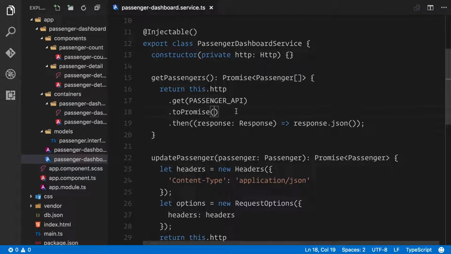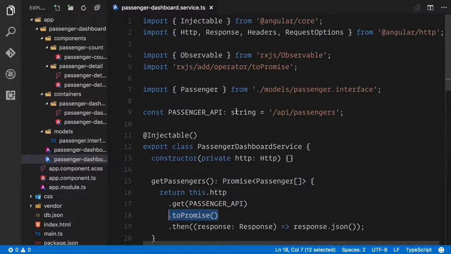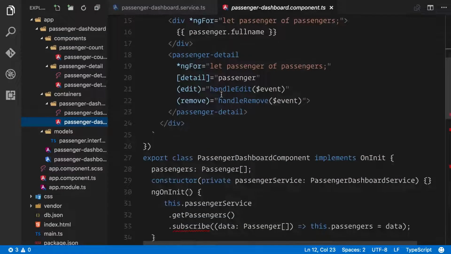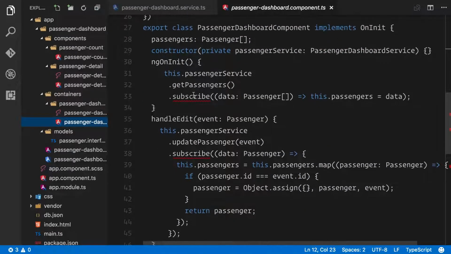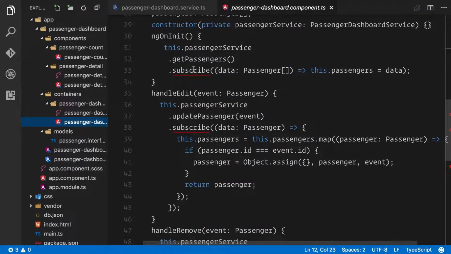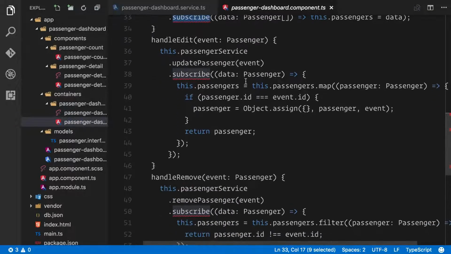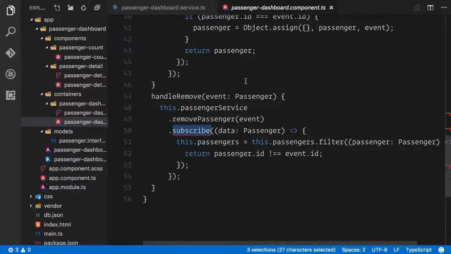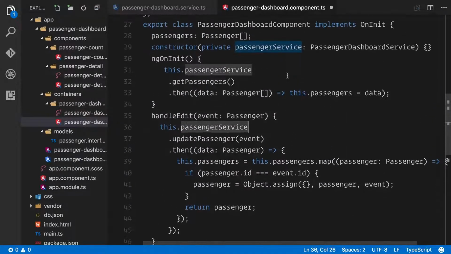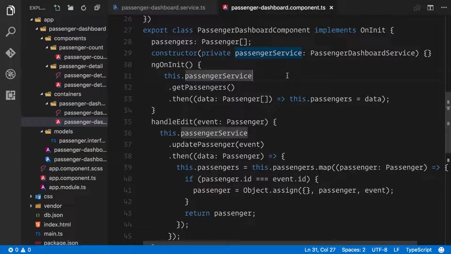So this won't actually work directly just yet because inside our dashboard component, we're actually using subscribe. Now, this might be a quick wake up moment for you because we can highlight all of these and change them to dot then, and you can see that everything is working correctly. So at this point, there's not a huge difference between RxJS subscriptions and using a promise callback. So we'll go back to the browser and just confirm that everything is working as intended.